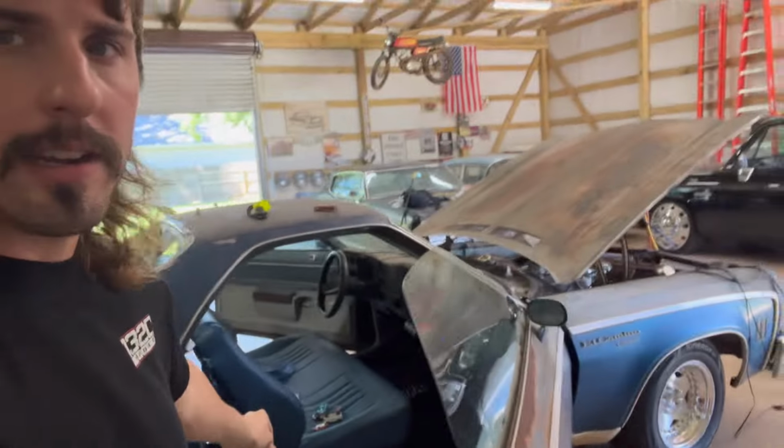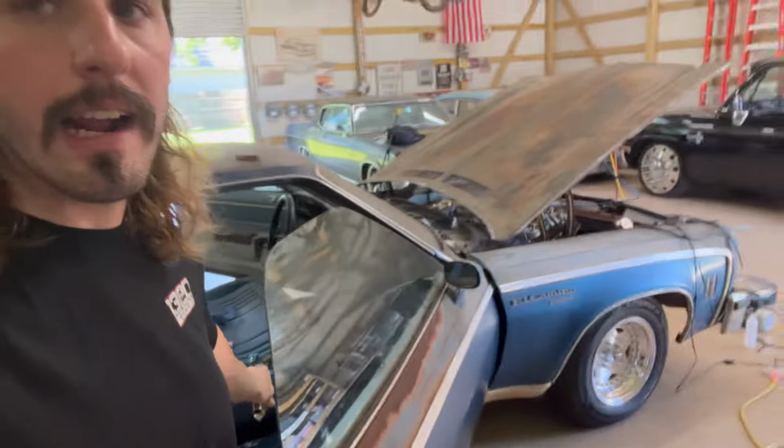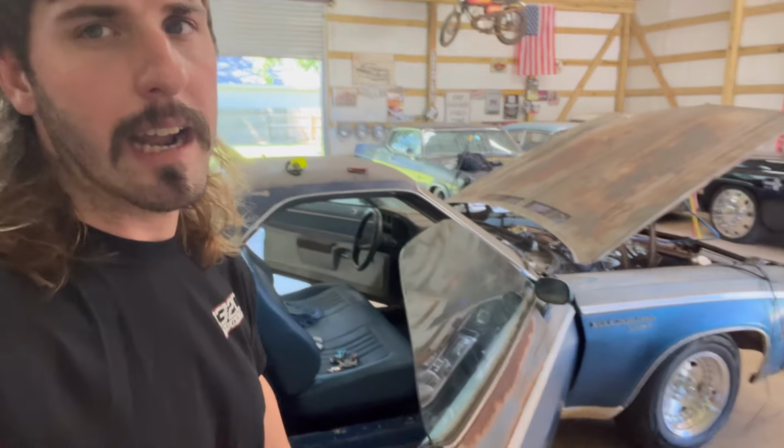I pulled a vacuum for about an hour twice yesterday, so we got 2 hours total vacuum pull on that thing. Compressors should be pre-filled from the factory. I emailed the company I bought it from, so I shouldn't have to do that. I gotta hook up the compressor, should be good with that. And a few other little knickknacks, y'all, but we looking good. The interior is fully in. I might have showed y'all that, I can't remember. It was late and I was hallucinating. All right, y'all, let me get to work.